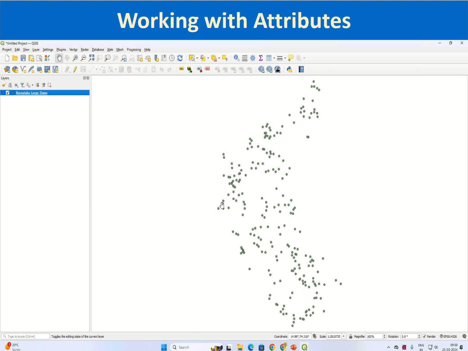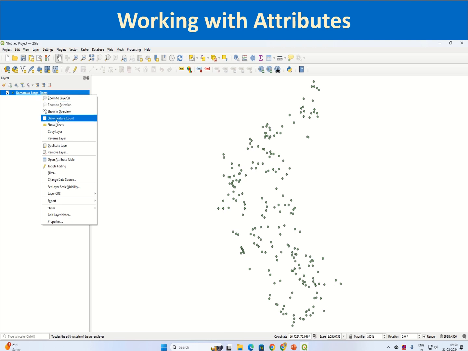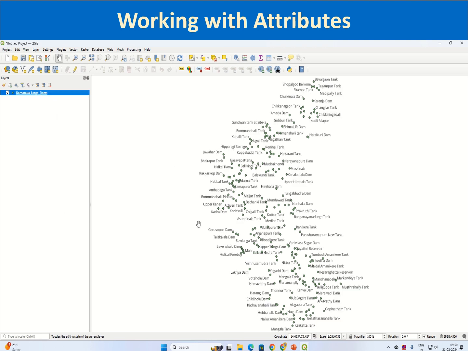Attributes contain information about the objects or features shown on the map, and they are very useful in carrying out spatial analysis. Suppose you are aware of the locality of a dam, or you know about a major dam among these 231 features, and you want to see its location in the map canvas area, and also other attribute information of the dam. How to do it? One way is by labeling all the dams. You can do it by this shortcut, right click and Show Labels. By default it is showing the name as a label.